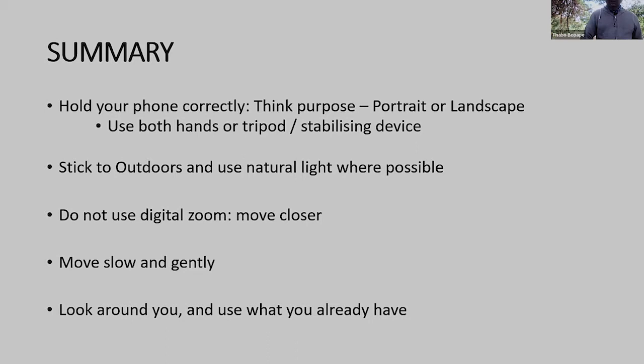And the one thing that I forgot to say about filmmaking is that, as opposed to photography, which can be done by one person individually, when it comes to video, it usually takes more than one person. Filmmaking is not an individual sport. It's not an individual endeavor. Filmmaking is a team effort. It takes more than one person to make a movie. And yes, you can do it by yourself. I mean, I've filmed and edited and directed and so on, but you'll always find that something falls between the cracks. There's always something that, if you had one person to hold your polyboard while you hold the camera, you could have done better.